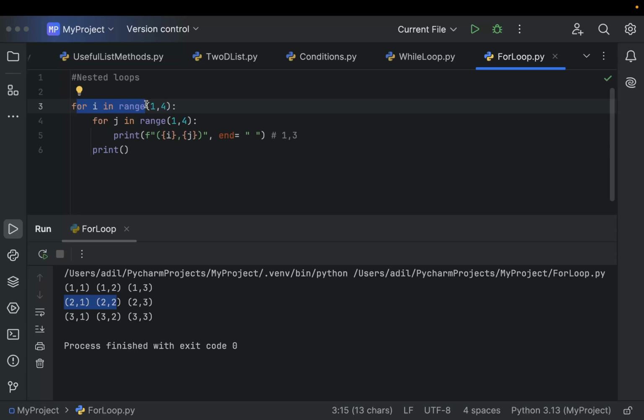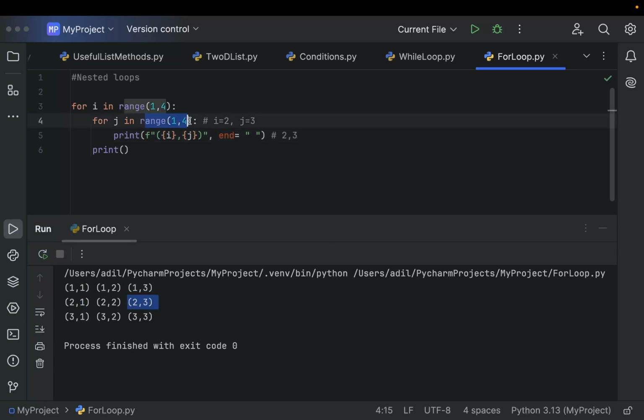Now i becomes 2. After that, it again goes inside the nested loop. Now j again becomes 1, so i is 2 and j is reinitialized to 1, so it prints 2, 1. Understanding? After that, after printing 2, 1, it goes to the nested loop again. Still i is equal to 2, and inside the nested second iteration, now j is also 2, so it is printing 2, 2. After printing 2, 2, it again goes to the nested loop. i is still 2, but now j becomes 3, so it prints 2, 3. As you can see, it prints 2, 3.